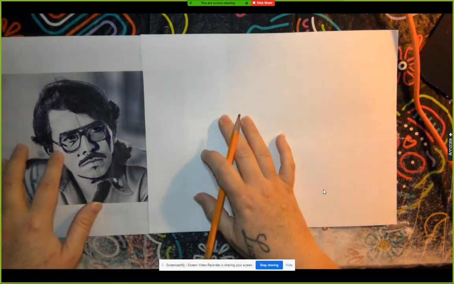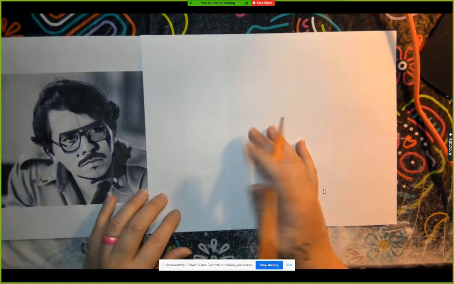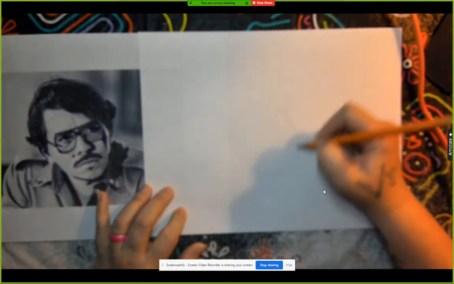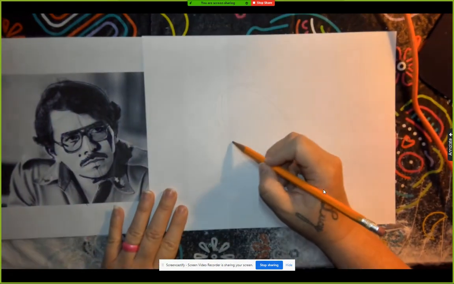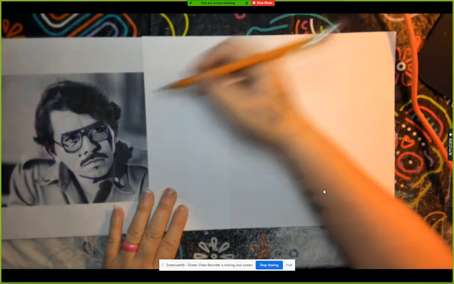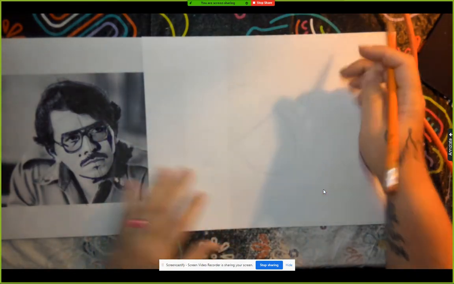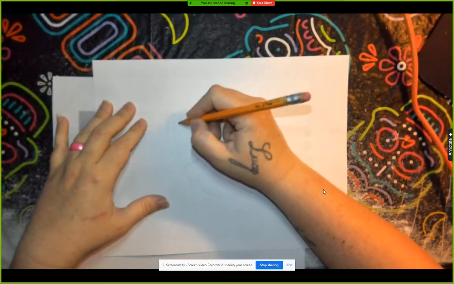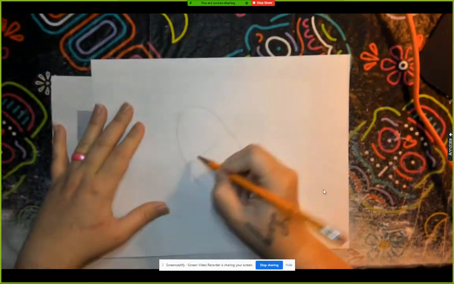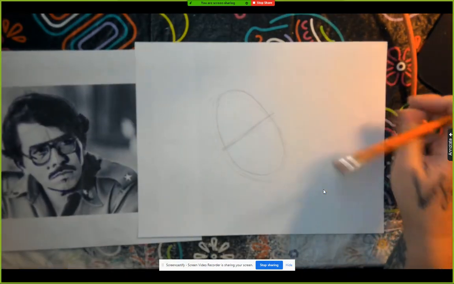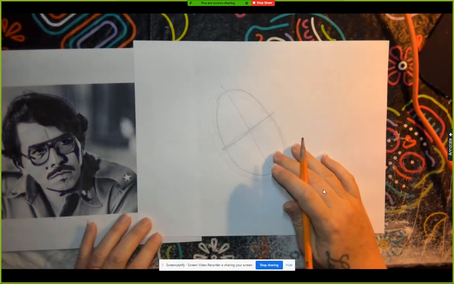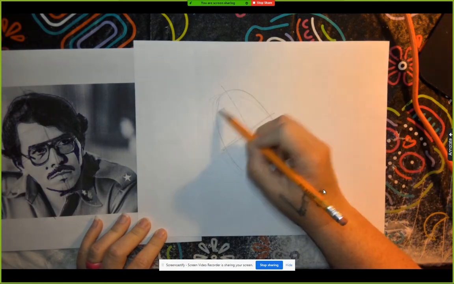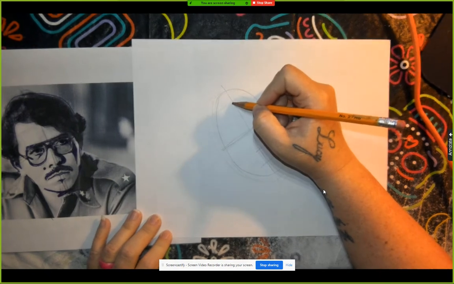But for example, if you picked a portrait that's head slightly tilted in some way, your guideline's still going to be somewhat the same. So you're going to draw the face at a slight oval, and you see how the line work goes this way? And then his line goes down this way. It's actually probably a little bit not as oval. Trying to see if no, I did pretty fairly accurately. And then the line straight down the middle. So your guidelines would still be the same. The nose would be here, the mouth would be here, his eyes would be here, and his hairline still technically should be here. But instead of his hairline starting in the middle, it starts way over here.